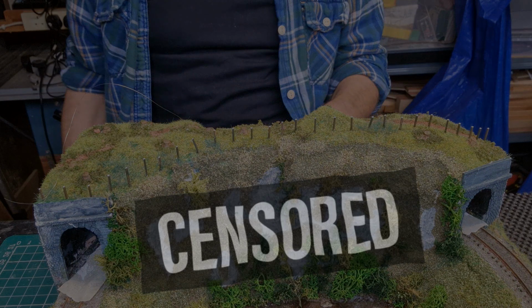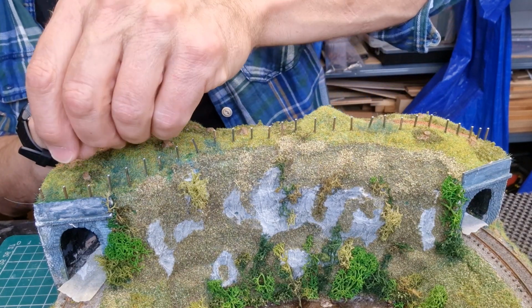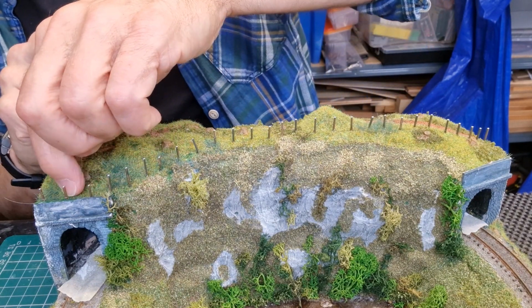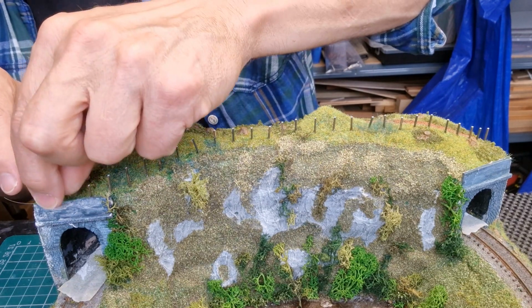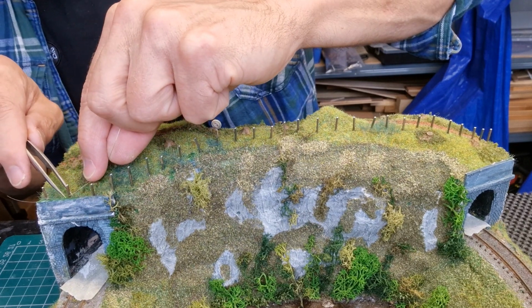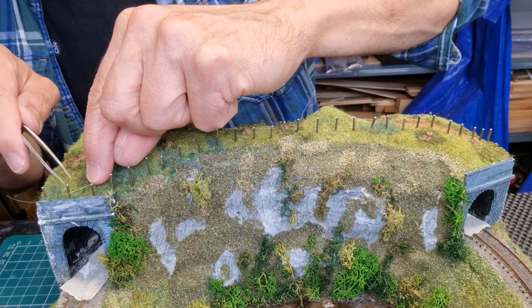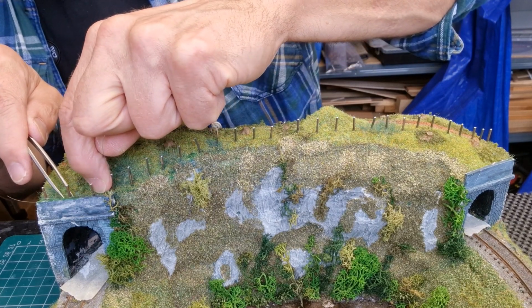Back to the show. My fencing wire is stripped from 7-strand electrical wire. Using a pair of tweezers, I then wrap it around the fence posts and occasionally keep it in place with super glue. If ever there was a time to speed the film up, it's now.